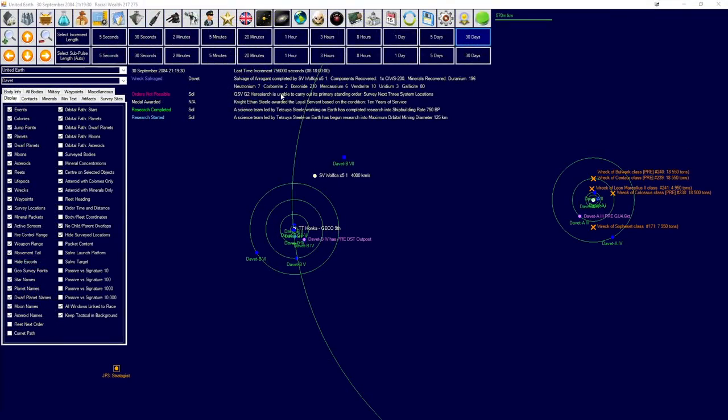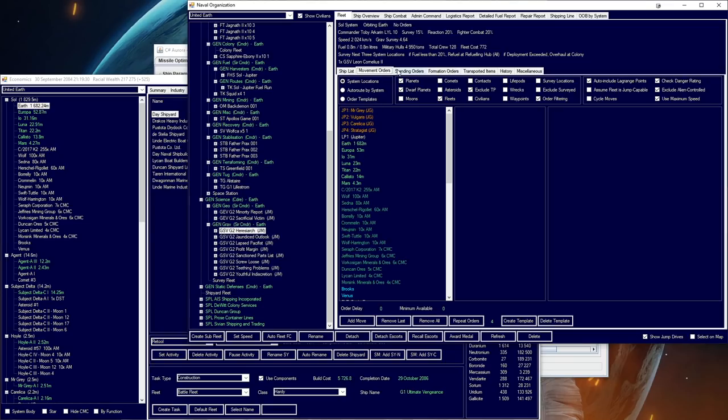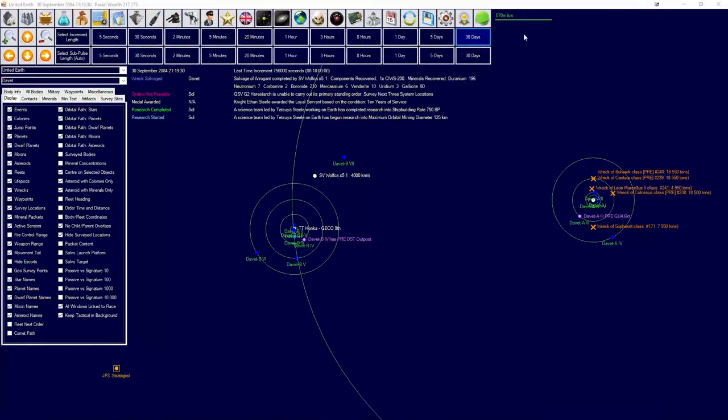Who was complaining? It was you. Oh, right. You're in the Sol system. Yeah, you can just wait there.